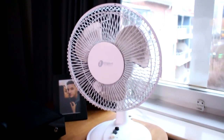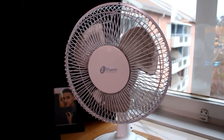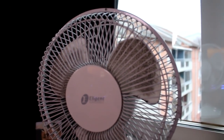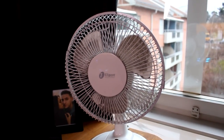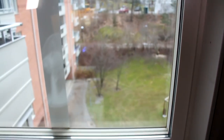All right, and from the photo here, I'm moving over, I'm gonna show you my two biggest fans. Eh? I swear to God, every setup video, I make the same joke. Look how dirty that is, though. Can we talk about that for a second? Look how dirty that is. But yeah, if you're ever wondering, these are the fans that are keeping me cool on warm summer nights, just like these.